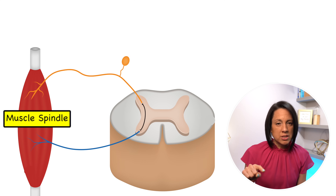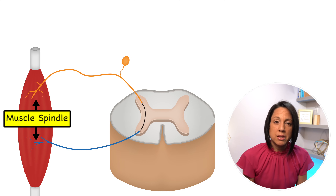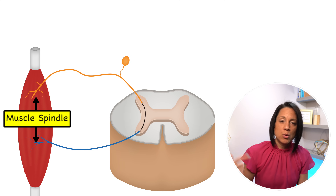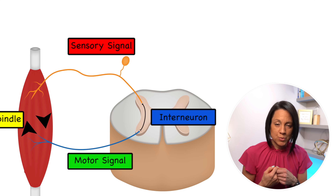Again, that is extremely simplified. The other thing that causes a muscle to contract is the reflex arc, which is primarily just at the spinal level around that muscle. There are little sensors inside the muscle — the reflex arc, if it senses that a muscle is being lengthened too quickly, in a healthy brain the normal response is that it will send a signal to the muscle to contract, to protect that muscle. There are techniques we use to tap into this reflex arc in the very early stages of rehab — we use quick stretches to rapidly lengthen the muscle to try to get this reflex arc to kick in.